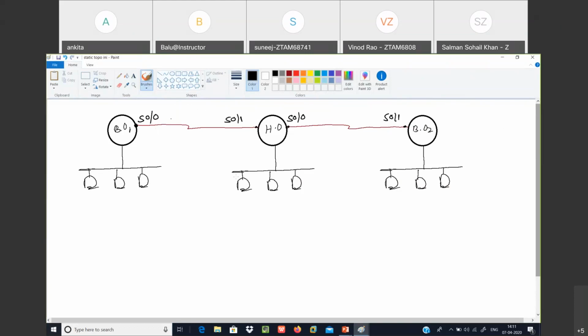with the same encapsulation. Encapsulation is a process of adding headers to the data. WAN encapsulation has two types of protocols: one is point-to-point protocol, and the other is HDLC protocol. What is the difference between point-to-point protocol and HDLC protocol?